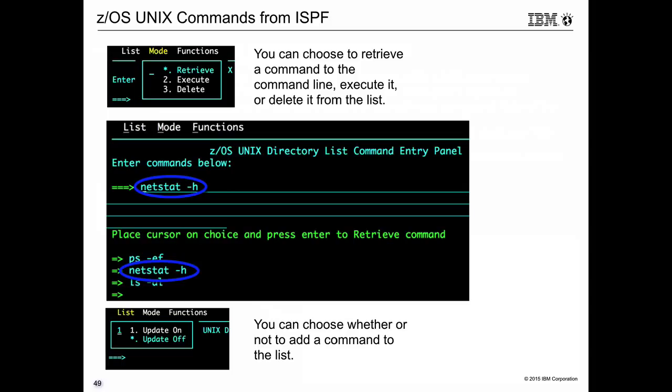From the list menu at the top of the screen, you have the ability to turn update on or off, which means once you execute a command that you've typed on that command line, you want to update the list down there with it or not. So if you're building a list of favorite commands, you may at some point want to turn off the update mode so that you can keep the ones that you have there. So anyway, if you use TSO command shell, this should look quite familiar because it's a very similar function.